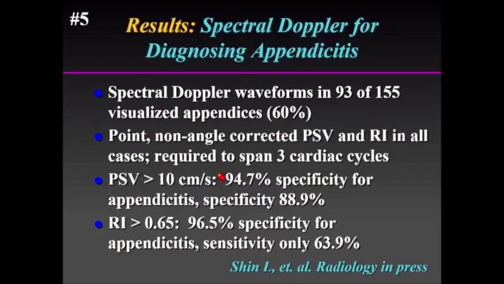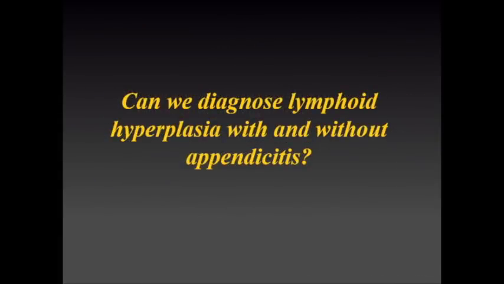So we put this hypothesis to test, and by adjusting a lot of ROC curves, came up with discriminatory values, and pretty much 10 to 12 centimeters is a pretty good cutoff for peak systolic velocity. If you're above that, very likely you have appendicitis with a specificity almost 90%. And that seemed to perform just slightly better than the RI. The RI was not quite as discriminatory. So this is impressive in radiology from our group. So again, we can use the spectral Doppler tracing to further our diagnostic specificity.